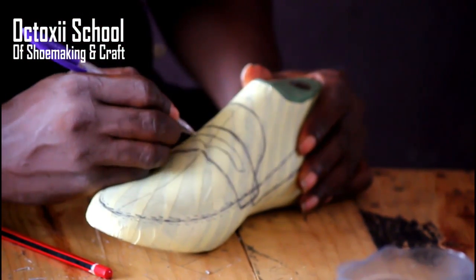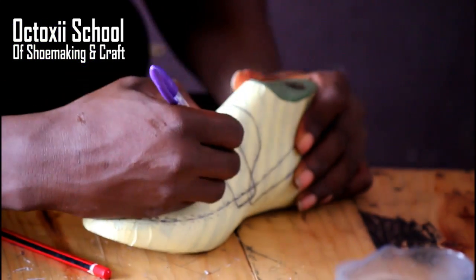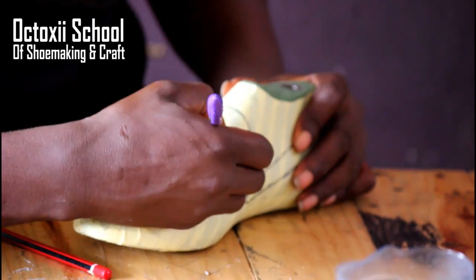Make sure it's fully detailed. Make sure every aspect of it is fully detailed. At the time it's fully detailed, that is going to help to get an accurate project out.